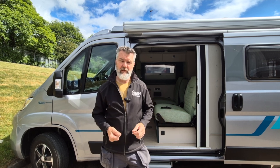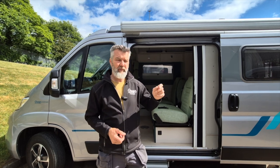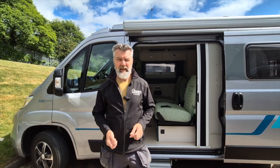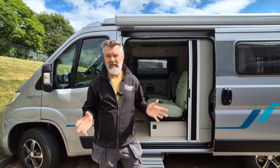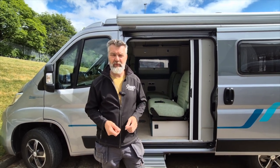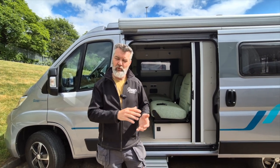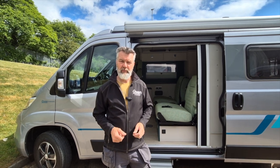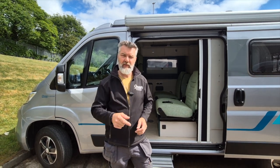You get air circulation around rigid panels too, which helps. If you've got a high-top van I would go rigid; if you've got a pop-top van I would go semi-flexible. Bigger is better — 100 watts will work fine in good weather, but over winter the sun is so much weaker, virtually half the strength. The bigger the panel, the more juice you'll put into your battery over winter. I hope this helps — drop me a message if you need any further information.